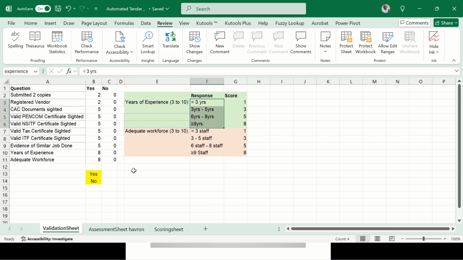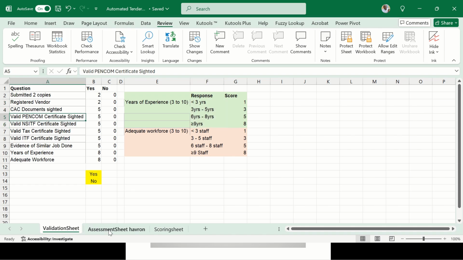So when we come to the next videos, when we'll be discussing each of the sheets, how we developed and wrote the different functions inside each, we'll be able to explain that in detail. Now, this is just an overview of this component.